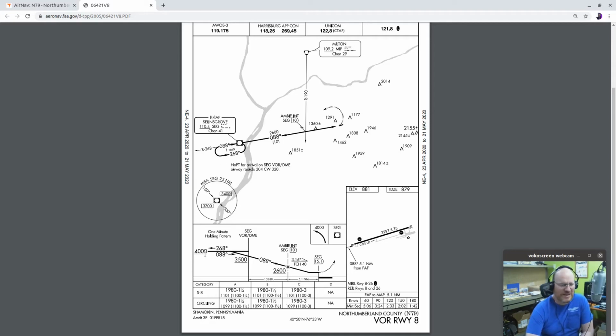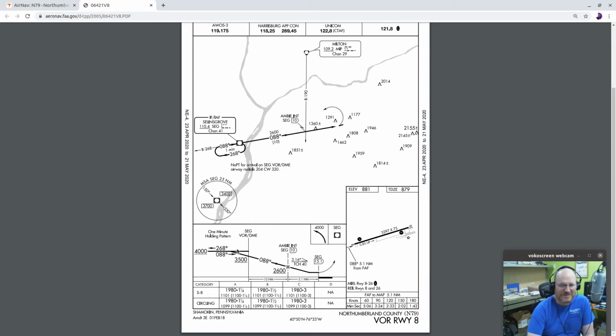To do that at or above 4,000 feet. It's okay to be higher. You don't want to be super high because then it's hard to get down when you get cleared for this approach. And it says 1 minute holding pattern. So there'll be a DME distance. You'll notice it also says 1 minute up here in the plan view.